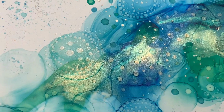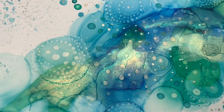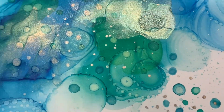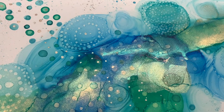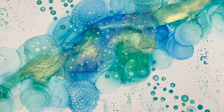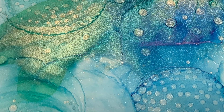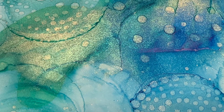And now that I think the piece is done, you can see how the brass just glimmers in the light. It looks so beautiful. And that's the alcohol ink art process of going with the flow. Here's the full piece and a little bit of close-ups so you can see some of the texture.